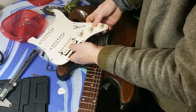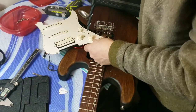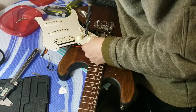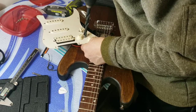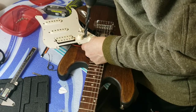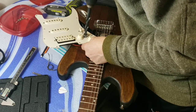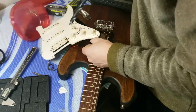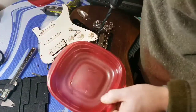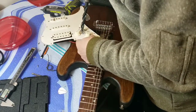All right, let's give it hell, kids. Hold on to your panties. I'm using almost no pressure, because this thing just wants to bite. I spilled my screws. My little bowl of screws, now containing only 2 screws. All right, let's keep going. Proceed.